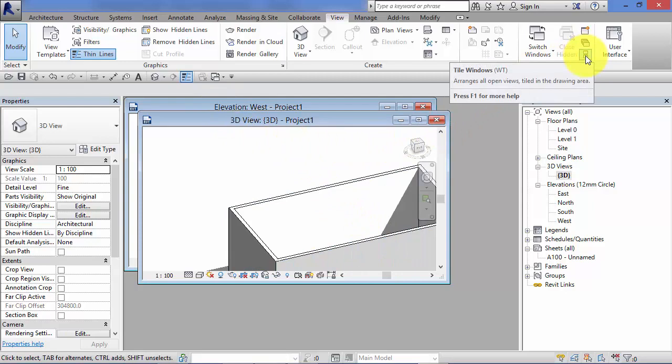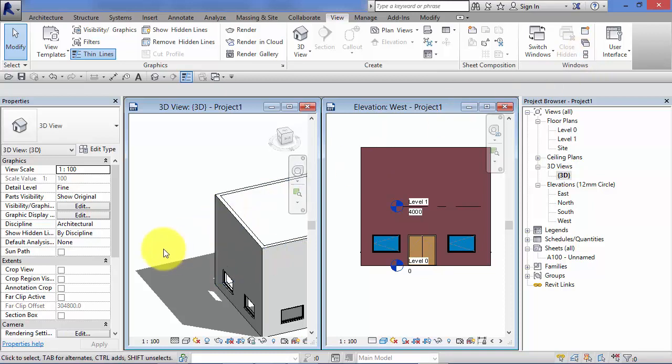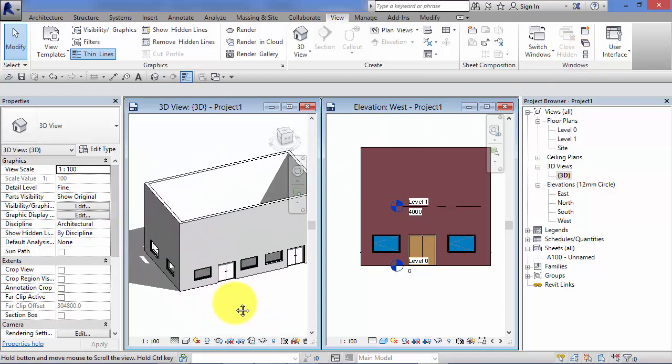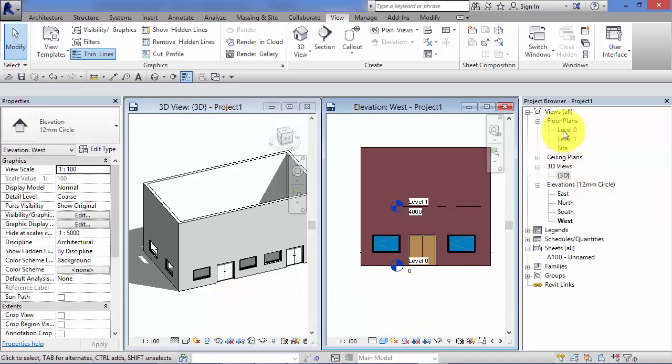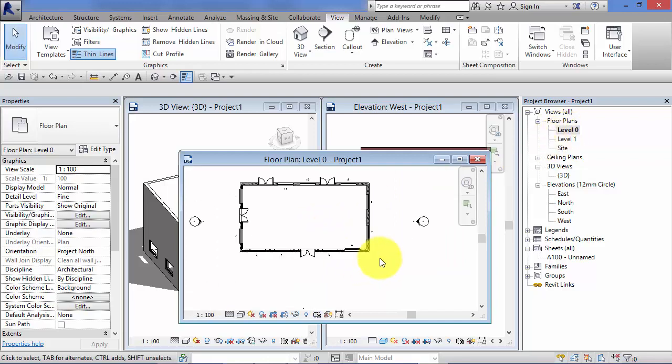A useful one there is to tile the windows, and again you can see the keyboard shortcuts WT to tile your windows. So now I have a 3D view and an elevation open. I may want a floor plan as well.